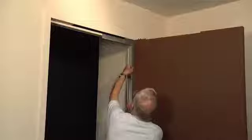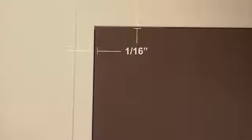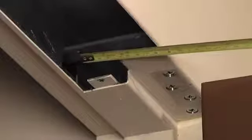Verify that the frame is square using a carpenter square. Check the gaps between the door and frame. They should be approximately 1/16 of an inch at the jamb and the header. Confirm all the dimensions of the cutouts using the supplied templates.